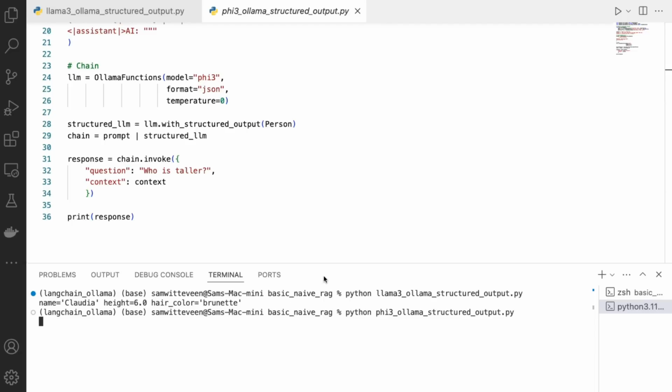But you'll see that when I run it, let's see what's coming back, it also can work out that the name is Claudia, who is taller, height is 6.0, the hair color brunette, that we're getting back. So this shows us that we can use the Phi-3 model for doing a lot of this simple structured output stuff.